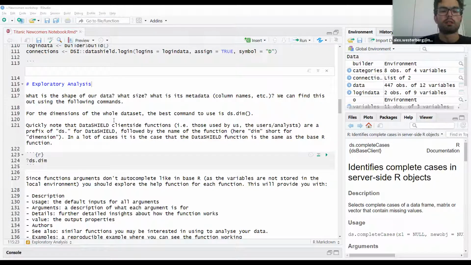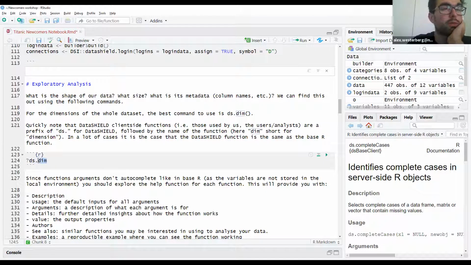Firstly, we want to know what the dimensions of the data frame are. Any DataSHIELD function that you're going to use is going to be prefixed by ds dot. So DataSHIELD, obviously ds, and then dim. It's often the case that a base R function has an analogy in DataSHIELD.